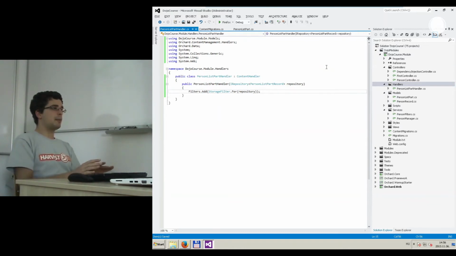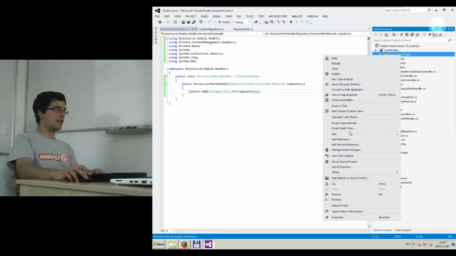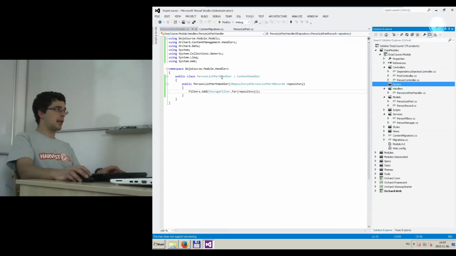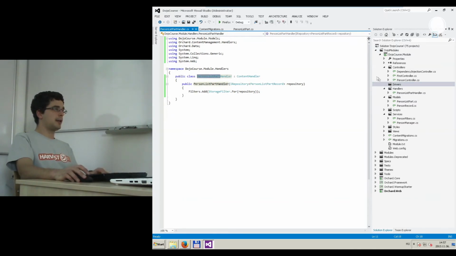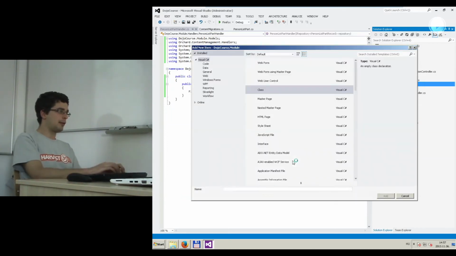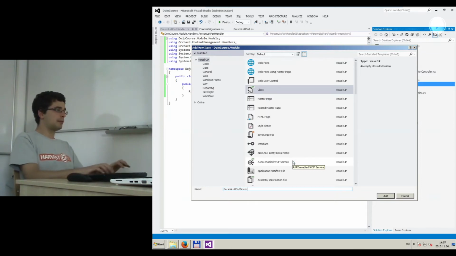Now we have the storage covered, but still we can't interact with our content part because there's no UI for that. There will be many new notions here, so stay with me, and everything will be complete in the end. The next thing that we will need is a driver. Again, drivers are stored conventionally under the Drivers namespace, and they are named with the same pattern as handlers. So we write a driver for our person list part. Let's call our driver PersonListPartDriver.